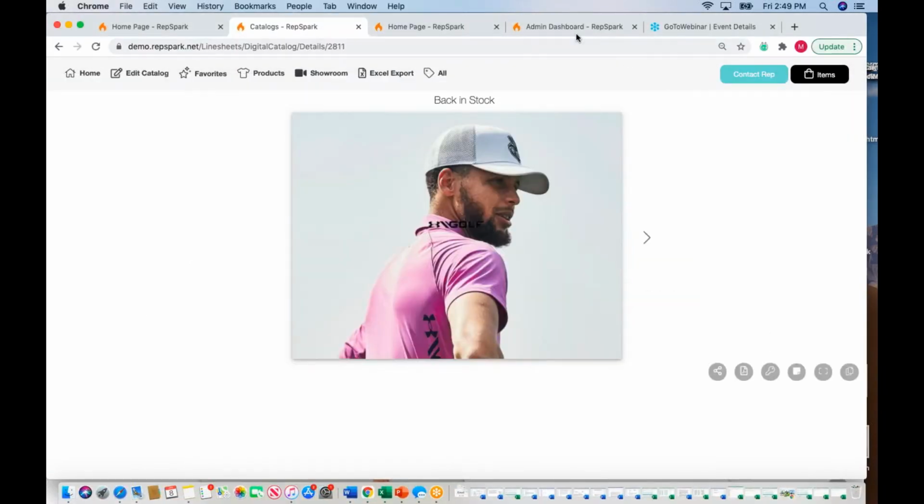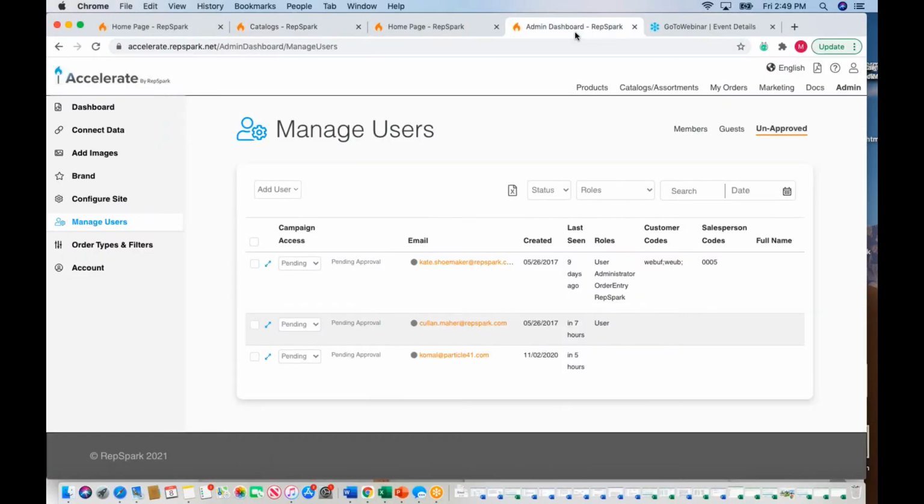and you want to go ahead and follow up with them. Maybe you want to let them look at specific catalogs, let them interact with those catalogs just as a guest right now. So again, you could go ahead and add a single user or multiple users here, and then go ahead and do a bulk invite out.